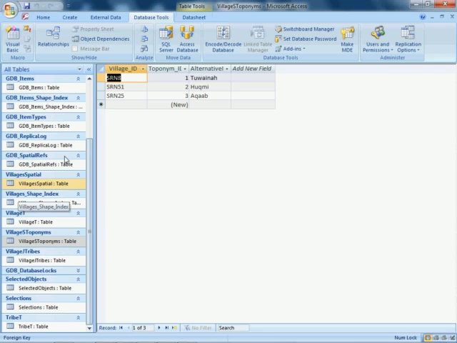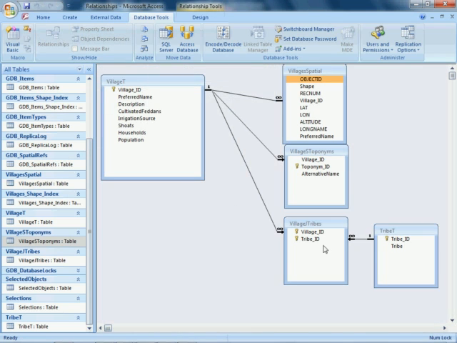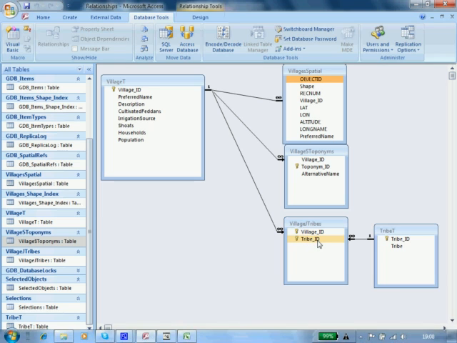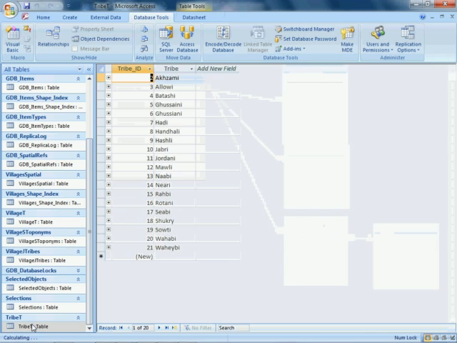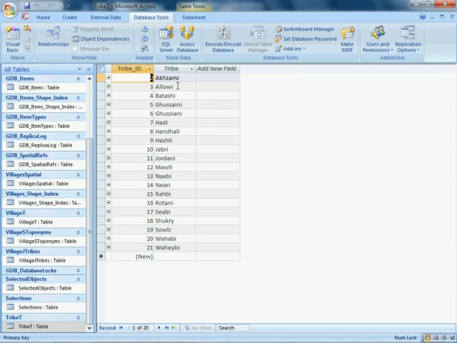And if we now go back to our relationships, have a look at what we did with the tribes. Now the tribes become a little bit different. We can do exactly the same thing with the tribes if we wanted to, as we did with the toponyms, which is just to have a subtable. And so we could have had the village ID and then the tribe name. However, tribes is actually probably a table in its own right. So what I've done is I've generated a tribe table, which we can look at here. So this is the list of all of the tribes.